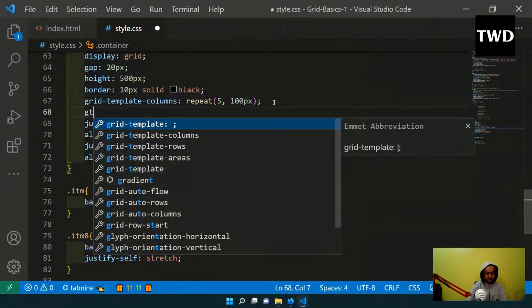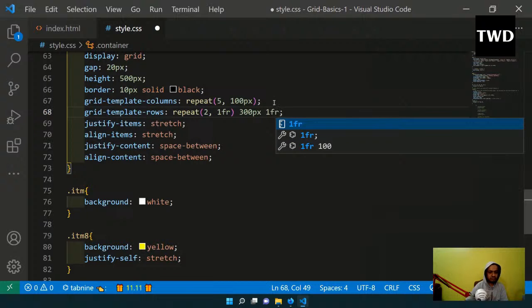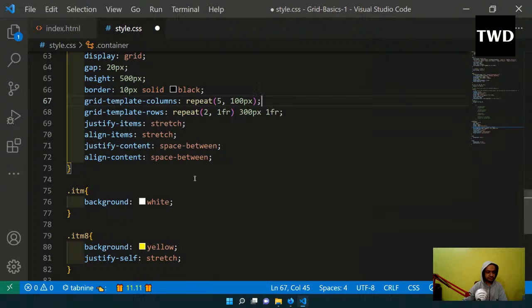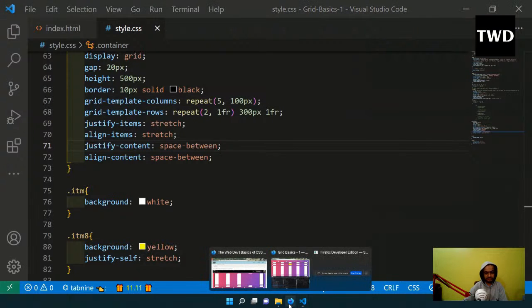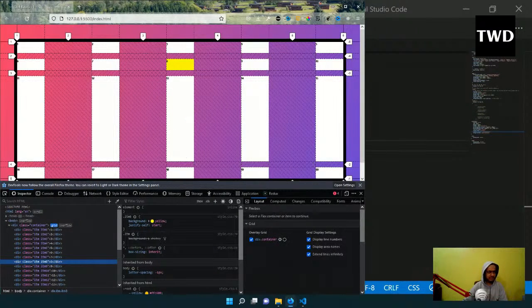So I have to set grid template rows to repeat 2, 1fr, then 300 px, and 1fr. Let me save it and come here. This one is for the 300 pixel row.